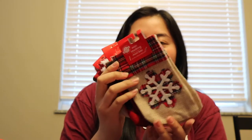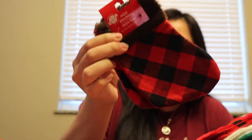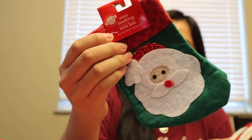So this year I'm actually going to be doing this idea, which is using these little mini stockings that I got from Dollar Tree. They come in a pack of two, so for a dollar you can get two of them. I'm making 12, so I got multiple designs. I'll show you all the designs real quick. So we have this one, which is like a classic, and then we have a snowman, and then Santa Claus, and then I also got another snowman because they didn't have another design.